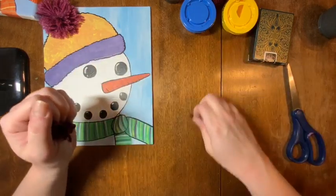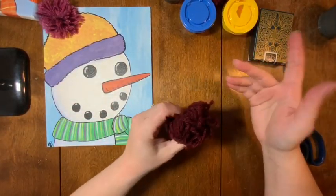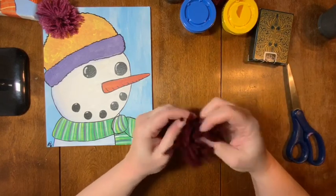And don't be like my sister when she started trimming Barbie doll hair when we were little. And you keep trimming and trimming and then suddenly Barbie has a buzz cut.